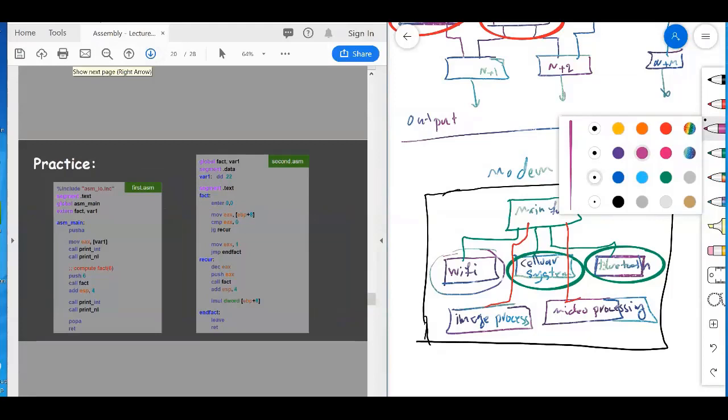Okay, let's go to the next one. In here, we have the implementation for these two functions. Basically, we want to call factorial from here to compute the factorial of 6 for us, and the factorial is implemented in this function.